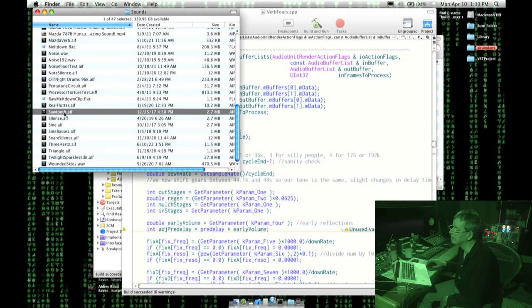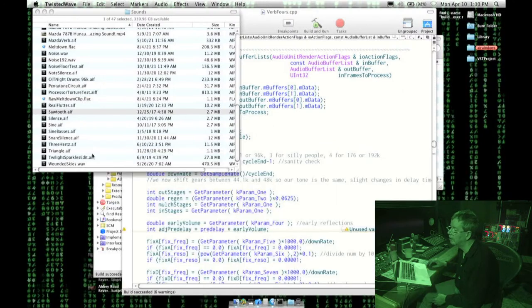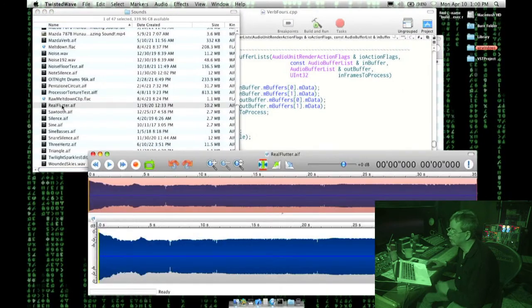What's this sawtooth if? Oh, it's a real flutter too. That's loud. What's real flutter? Interesting. This is a sine wave sent into a Roland space echo that I had briefly, and then I tried to demagnetize it and it died. And I ended up letting it go.